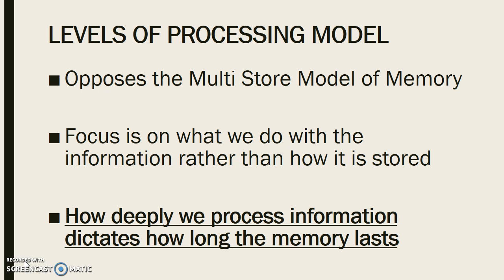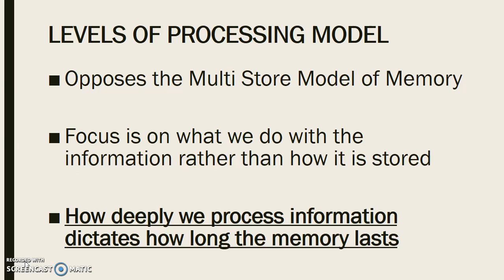Now if we looked at the multi-store model of memory, it consisted of the short-term sensory store, short-term memory, and long-term memory. The key focus of the multi-store model is how we store information, how we move it to the long-term memory. So it's kind of the capacity of it. We had that unlimited information, filtered via selective attention, storing 5 to 9 pieces of information, and then by practicing encoding, that will take our information into long-term memory. So that's what the multi-store model proposed.